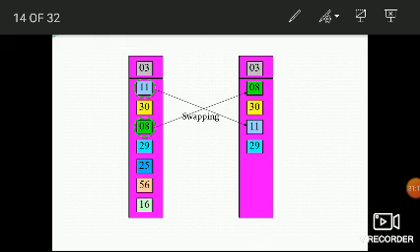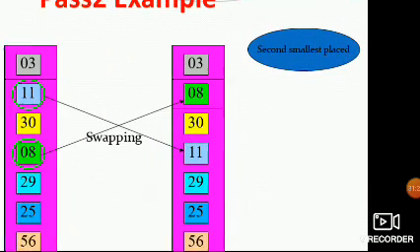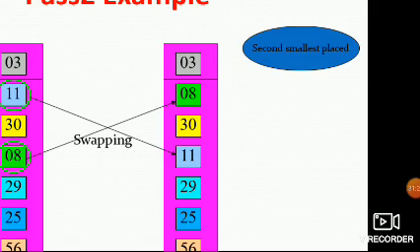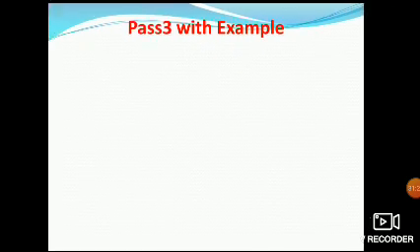So note, if there are n elements, how many passes do we need? N minus 1 passes to complete the sorting algorithm.